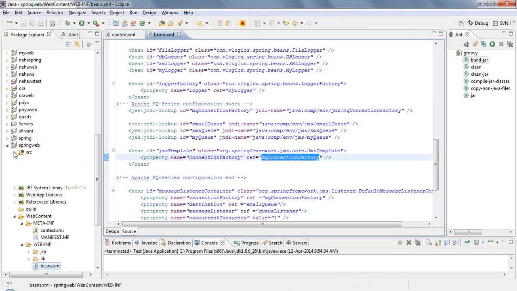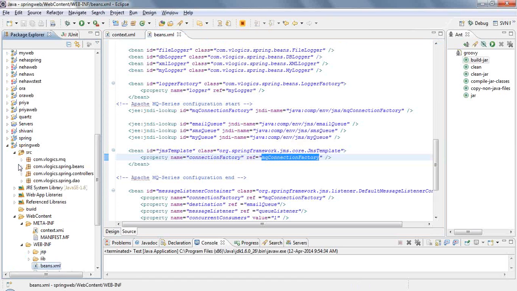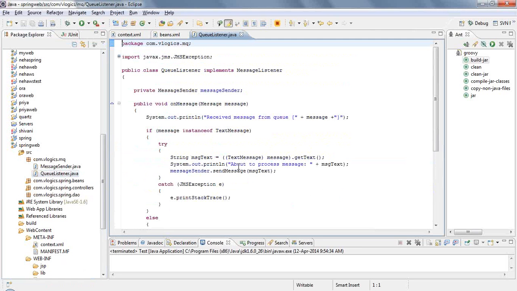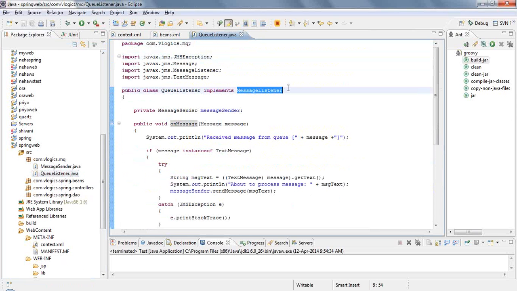So this is the listener I have, which listens to a queue. This listener implements the message listener given by normal JavaX JMS, and it has to implement onMessage. So this onMessage means whenever the message arrives, this method will be triggered.